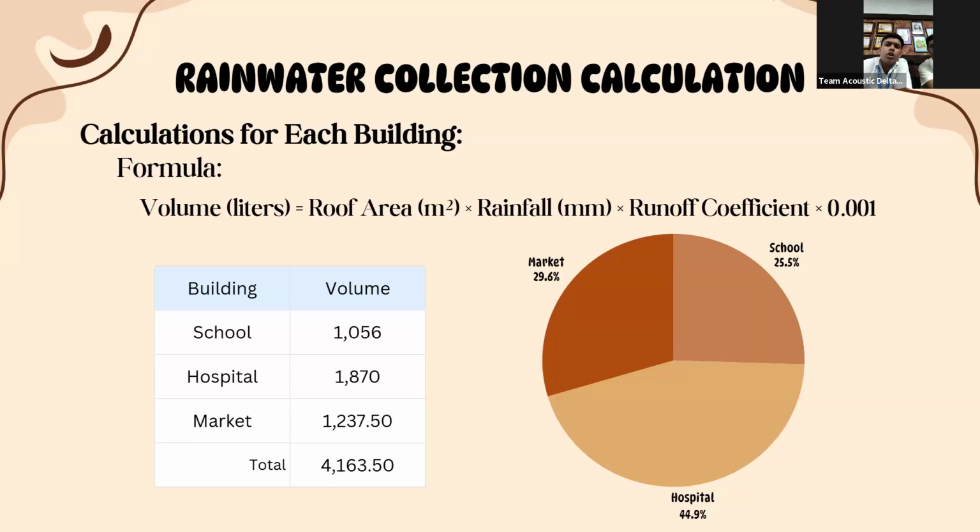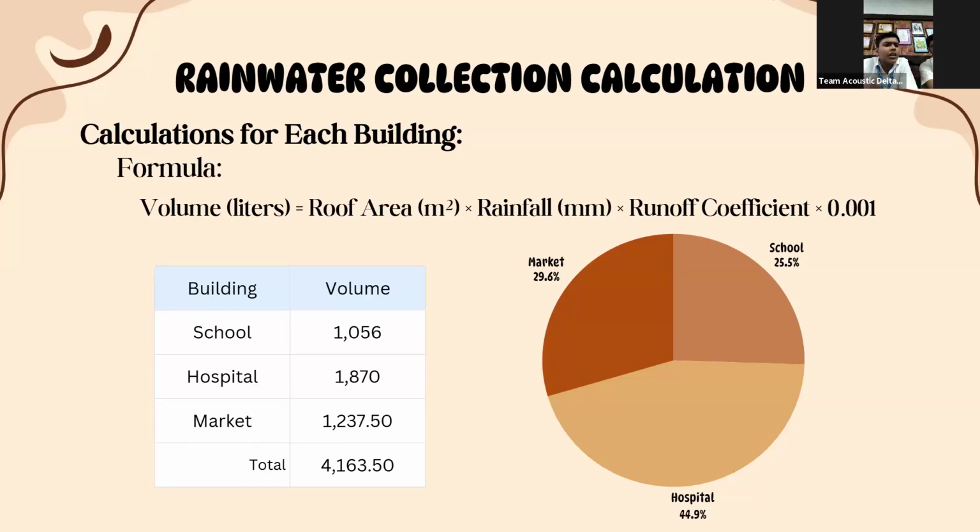And we use 0.001 to convert the volume in liters to meter cube, because meter cube is a more standardized unit and it makes larger volume numbers into smaller numbers. Like if we take 10,000 liters, it can be converted into 10 meter cube. And like that, it also helps in easy calculation.